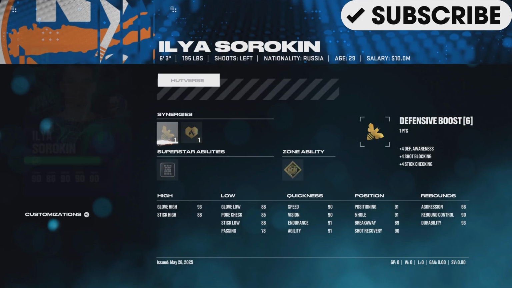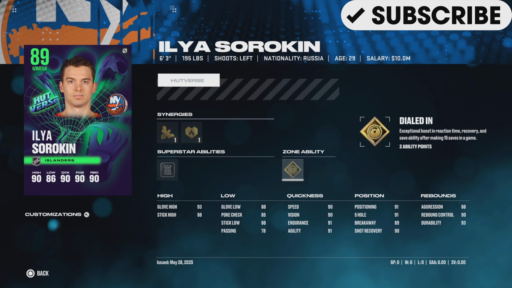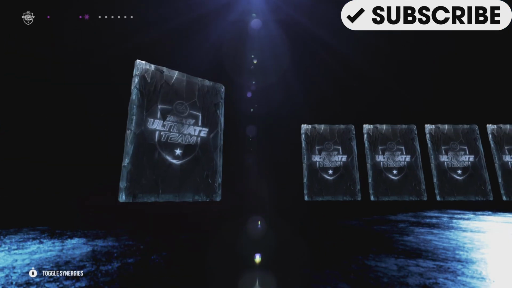89 Ilya Sorokin. He's like 6'3". I was thinking he's 6'2", but 6'3", 195. We get a goalie. There are some goalies as well, so that does help us make an entire squad. So hopefully he could be big in net.